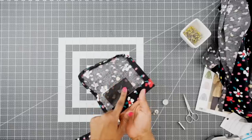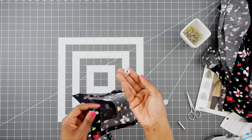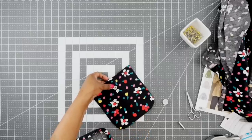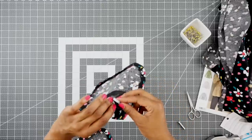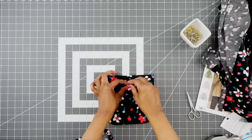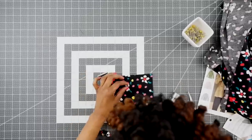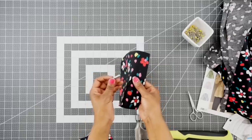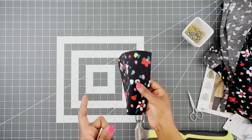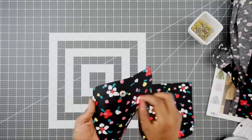I just fused a little bit of interfacing to it. Now I'm going to apply my snap — take this portion, stick it through the back, then place the top portion on top. I'll use this tool on the back side and the pointy part on the inside, then hammer it a couple of times. It wasn't as tight as I wanted, so I took it to the floor and hit it a couple more times to get it secured. I finally got the knob part of the snap on — go somewhere you can really hit it hard so it gets secured.